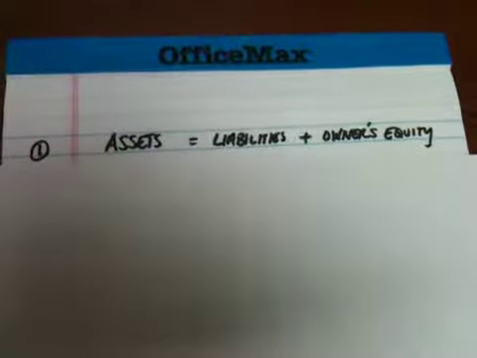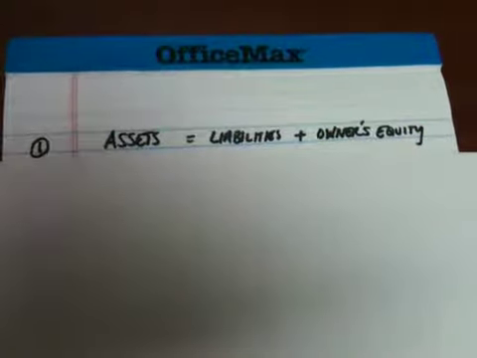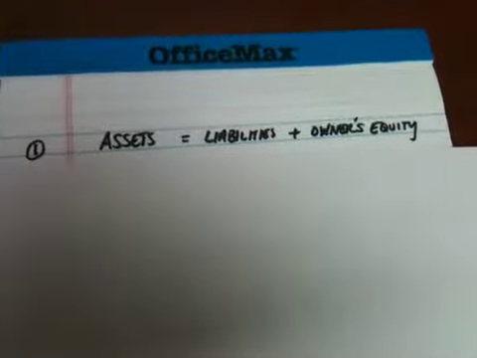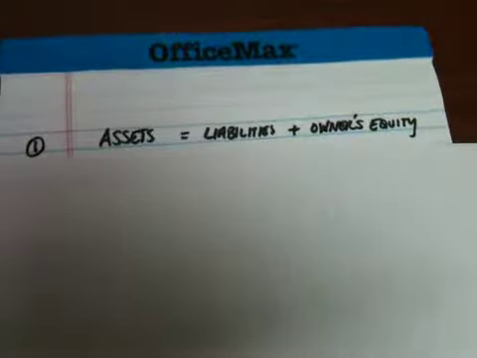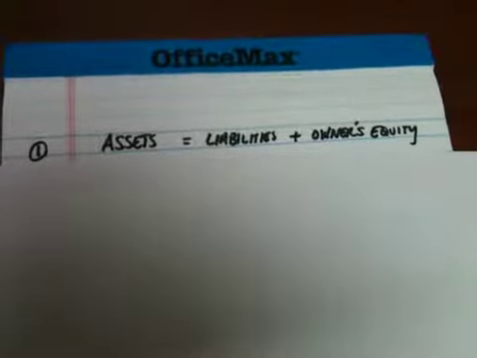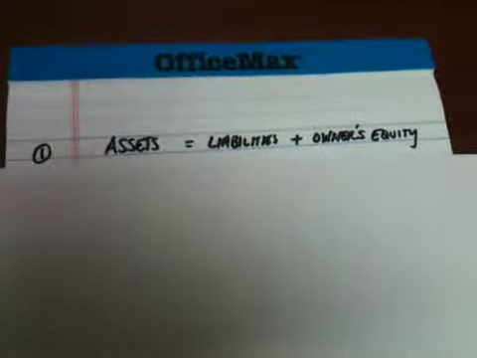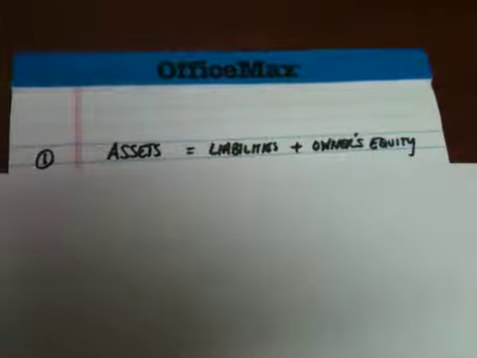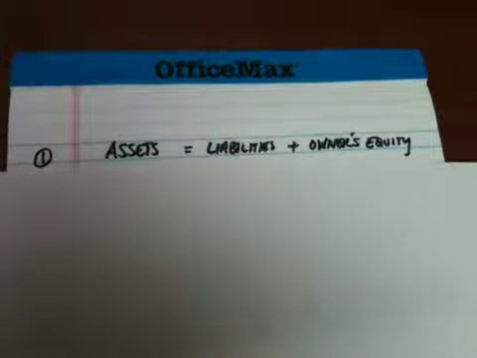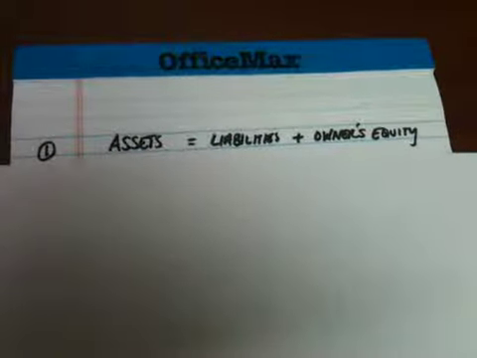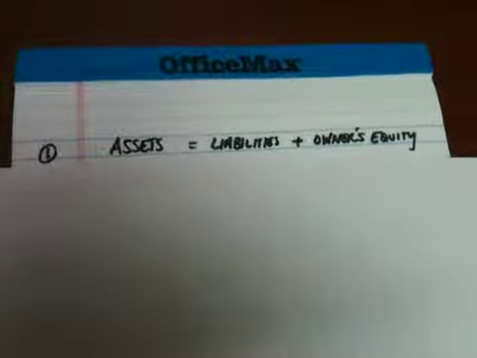We're going to try this to see if I can explain this in a way that maybe would help some of you. I've had some questions about the accounting equation, assets equals liabilities plus owner's equity. How do we understand that? First of all, this will always be true as long as numbers are calculated correctly and the entries are made correctly. Assets will always equal the combination of liabilities plus owner's equity.